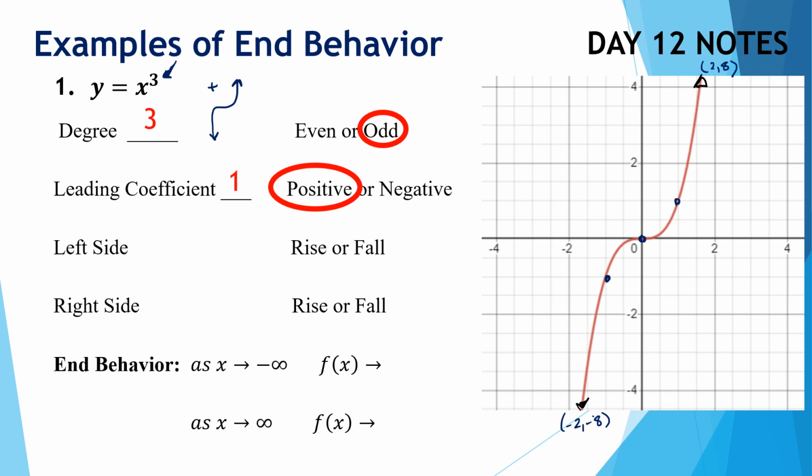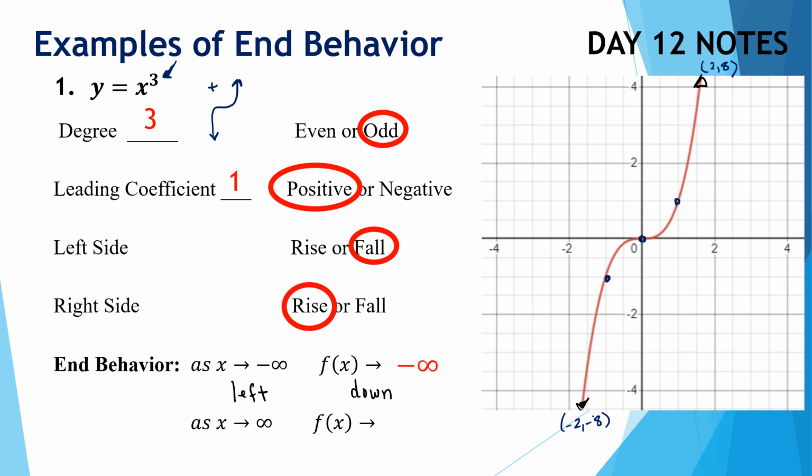Okay, so let's talk about our end behavior. Our end behavior, the left side of the function, right down here, that's falling, that's going down. Okay, the right side of our function, as I follow and trace all the way to the right side, that is increasing or rising. So we can say that the left end behavior, as x approaches negative infinity, f of x approaches, you got it, negative infinity, and that's because the left side of the function goes down.